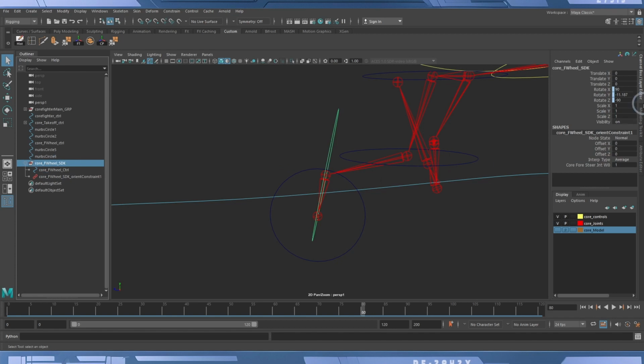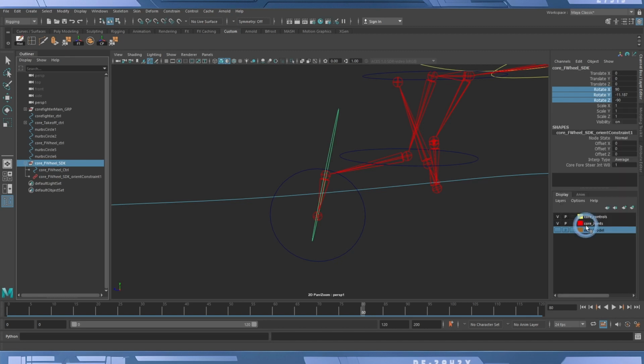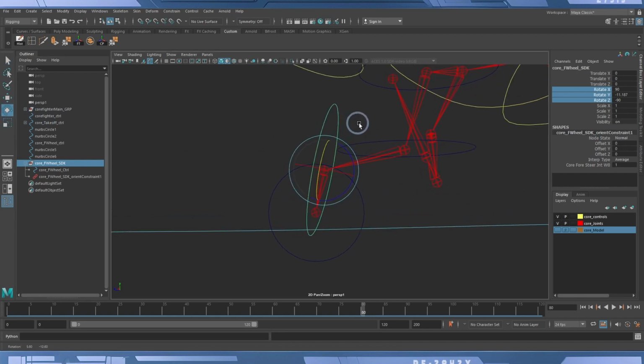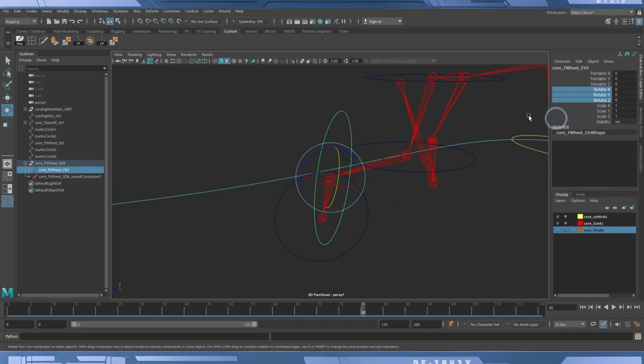I'm going to click this right here because I do not need that constraint anymore. There goes my mouse. I'm going to highlight these three, right click on them, and break connection. So that's going to allow me to still continue my pivot that I want, and it's going to break those constraints that I do not want. So now when I click on that rotate, you can see that the rotation value is just how I want it. And when I click the main control, everything's zeroed out.